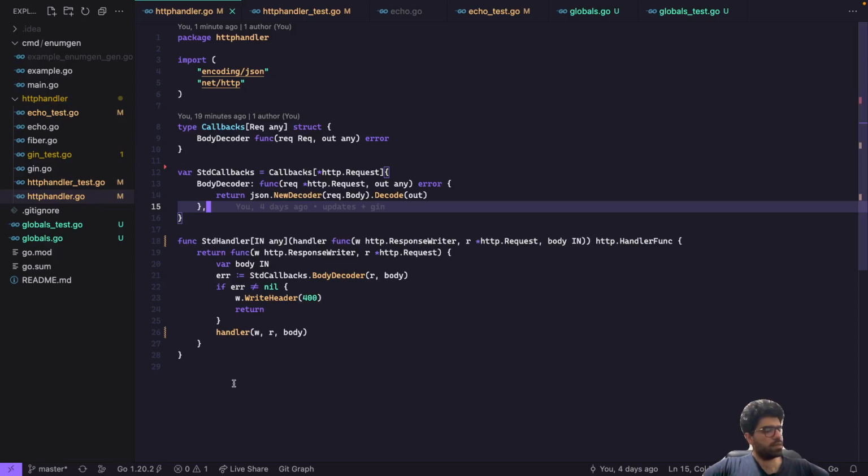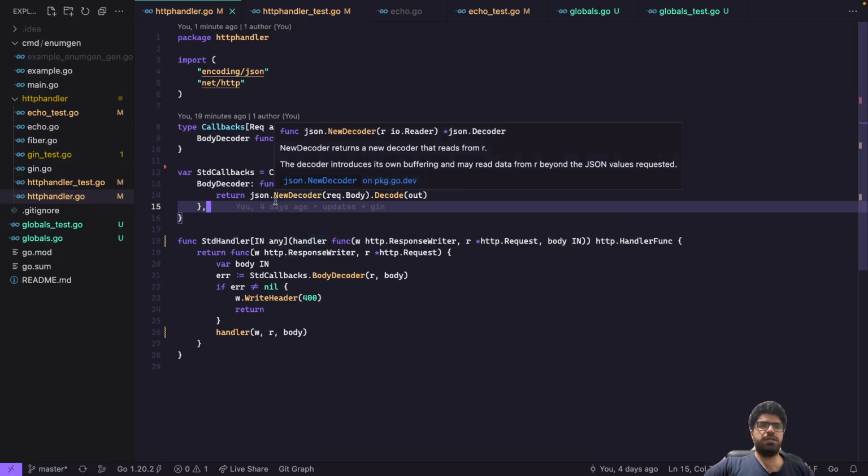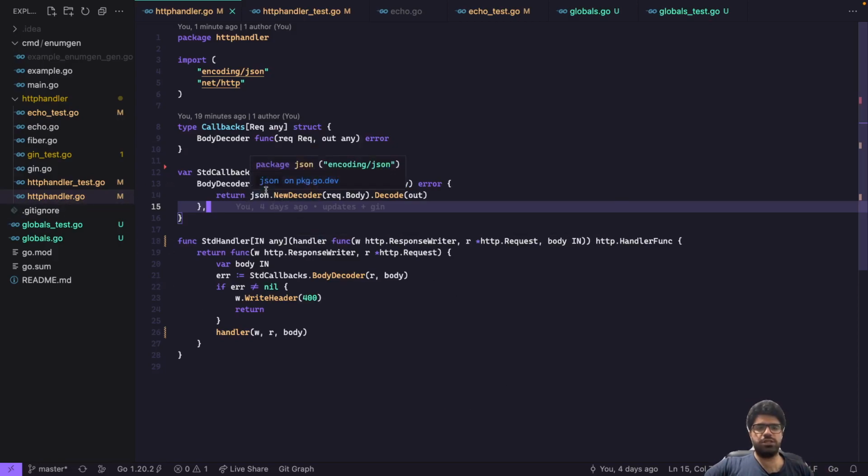phone. Okay, so the first thing I want to demonstrate is a way of writing HTTP handlers that removes the need to actually decode the request body in every one of your handlers, and it does it in a way that does not add any kind of overhead to the runtime. So you can do this with reflection, but with generics it's available and it's a compile time thing. It's not a runtime thing.